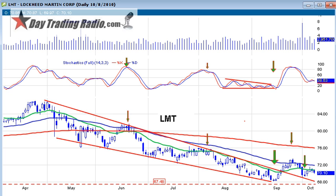Now, with myself, I can stick to my system, and it might not be the most exciting trade each day because it takes time for these setups to play out. But my success rate will be much higher than the average person who is randomly trading the markets, because I'll be taking the highest probability setups. So in this case, Lockheed Martin, right down here, you get a nice move, and then you might have to wait 7 to 8 days before the next setup, which would be right here. And this is actually the same trade we took on the pullback to the trend line.